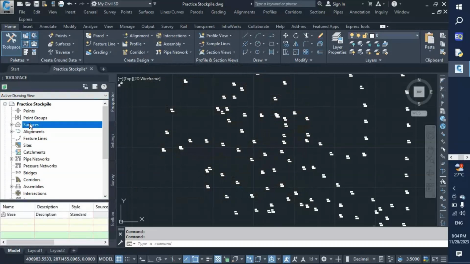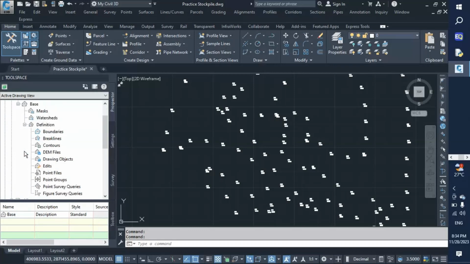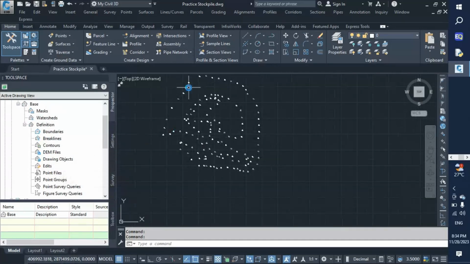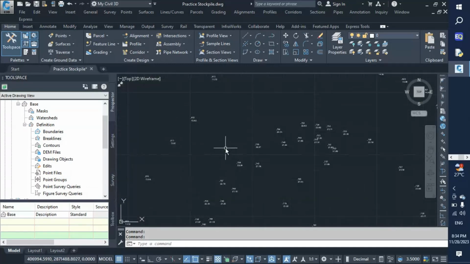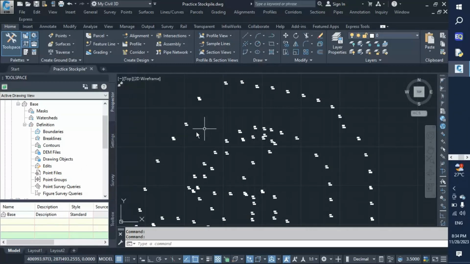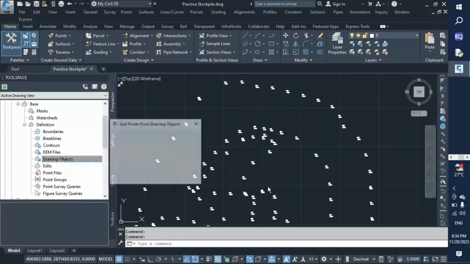As you can see a plus button is coming in the surface option. Then I have to maximize this. After maximizing I will get the name of the surface. Then go to define, and as you can see so many options are here. I have to select the drawing objects, as I have the objects as point IDs or point numbers of a DWG file I have imported in Civil 3D to show the stockpile volume. So I click on drawing objects, then right click, then add.